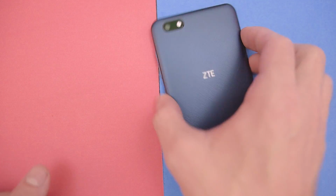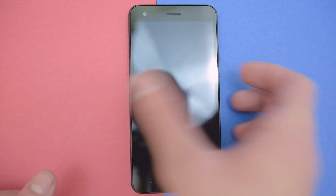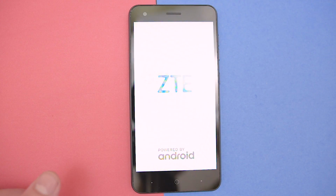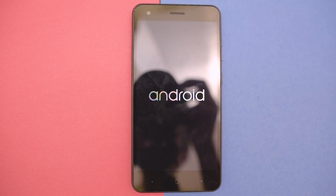Now, we can talk about how fast it is. So this is off right now. So hold the power button, and let's see how fast it actually turns on, because, well, it should turn on pretty fast. So it is turning on pretty fast. I'll give you that much.